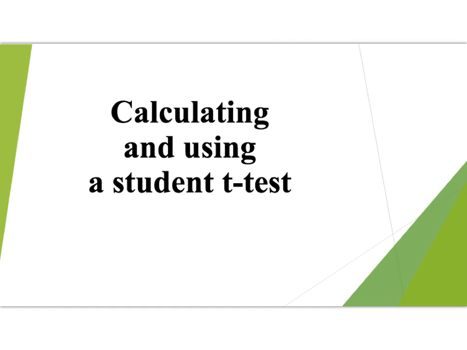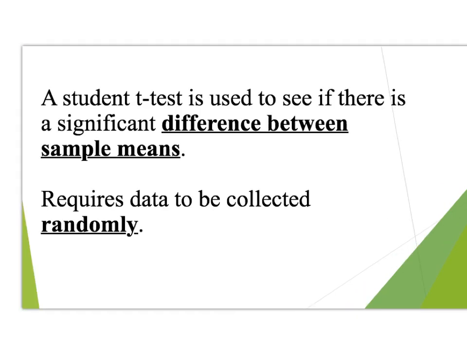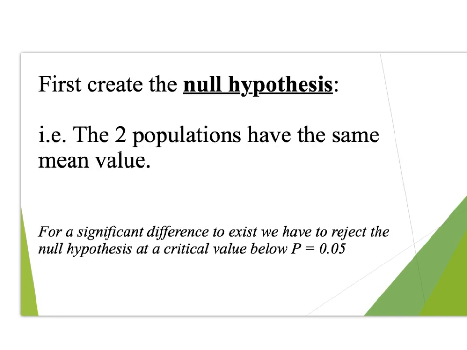So I'm going to talk about how to calculate and use the student t-test. We use the student t-test to see if there's a difference between two sample means. And this is important to know for later. You may be asked to write a null hypothesis for a t-test. In this case, it would be that the means of the two populations are the same.